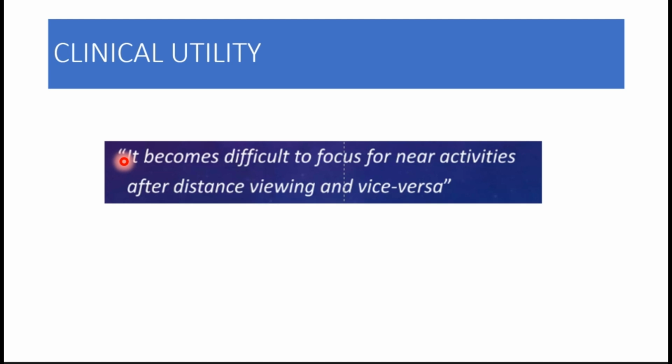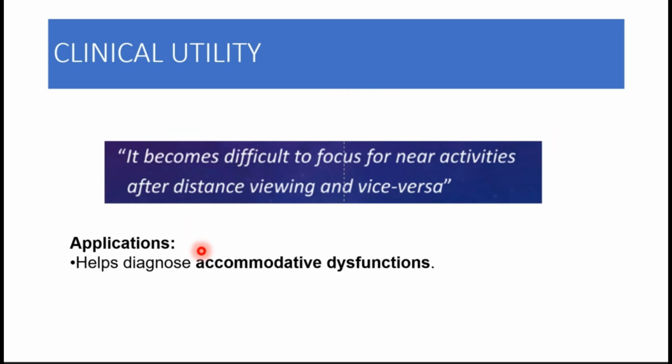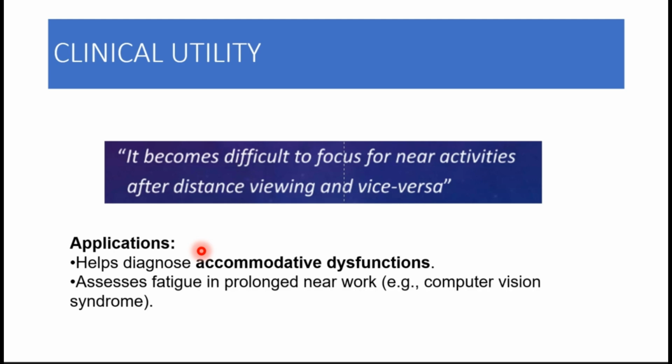All right, so what is the clinical utility over here? Here basically the patient, if he has any problem with his accommodative facility, the chief complaint would be that it becomes difficult to focus for near activities after distance viewing and vice versa. So this is the chief complaint that the patient comes to you with. And this helps you in diagnosing the accommodative dysfunctions and also assesses the fatigue after prolonged near work, for example computer vision syndrome. So in all these patients who are having such complaints, you can test their accommodative facility. So this was your flipper test.